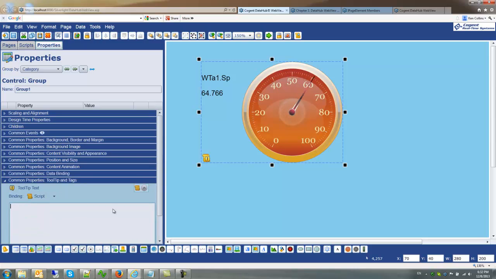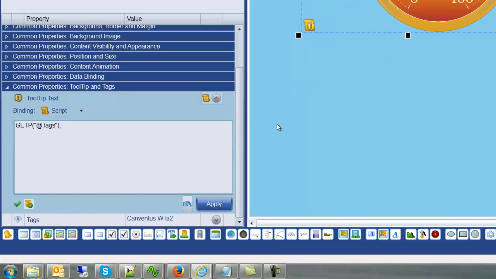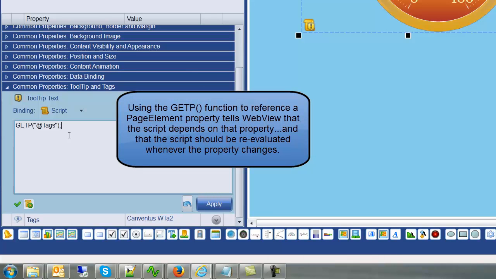just put that script. So the first thing I want to do is tell the script engine that whenever the tags property of this control changes, it needs to reevaluate this script expression. And whenever you use a getP function and you reference a property, that is a signal not only to get the property of the tags, but it's a signal to script to say this is dependent upon that property.